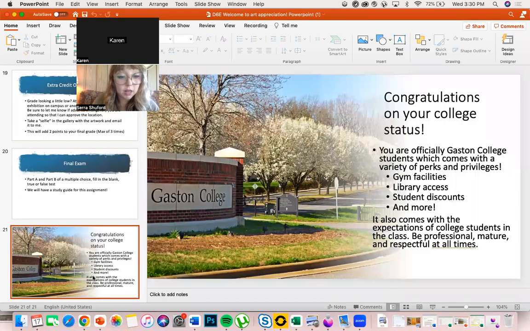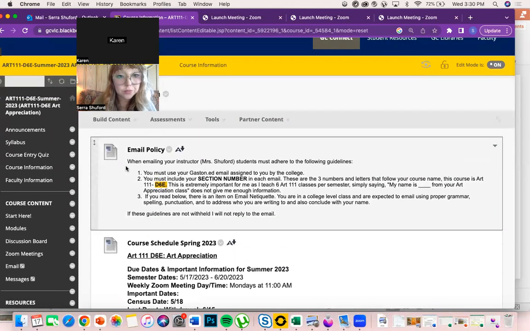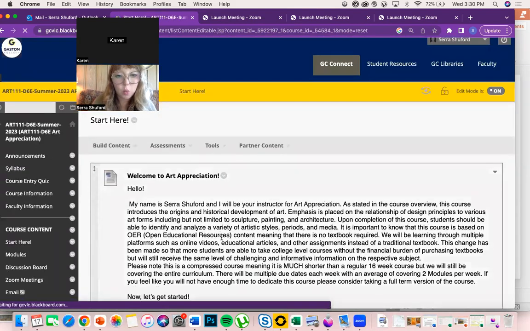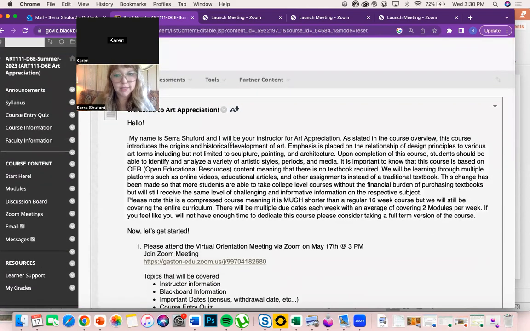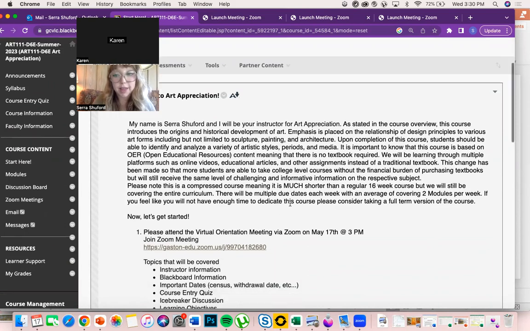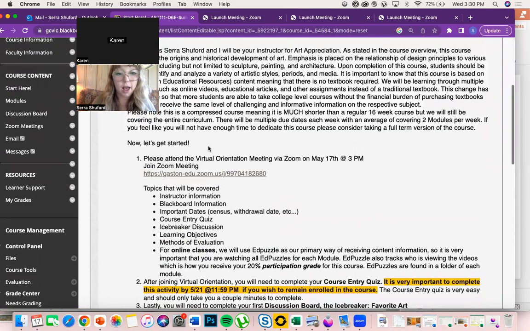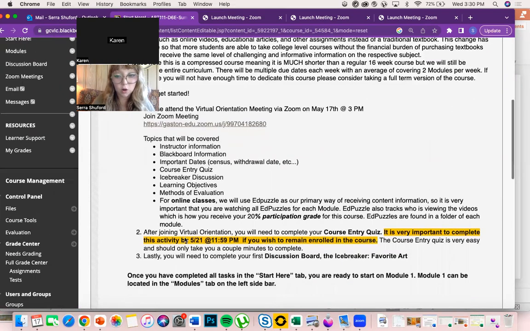With that said, let me jump back over here real quick, making sure I don't have anything left off. Let's go back to our start here. I'm just going to quickly go over what we need to do at this point. If you haven't already read this little blurb, I would definitely do that, but I've pretty much said everything that is in this paragraph already. Great job. You have already attended or watched the virtual orientation, going over everything and all the things that we were talking about for this course.